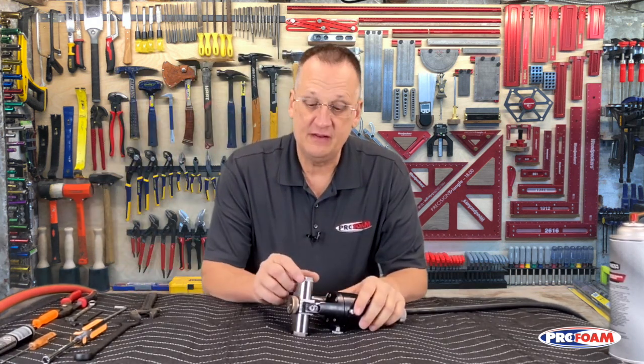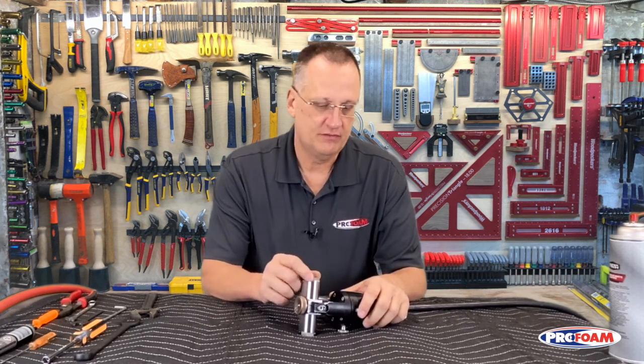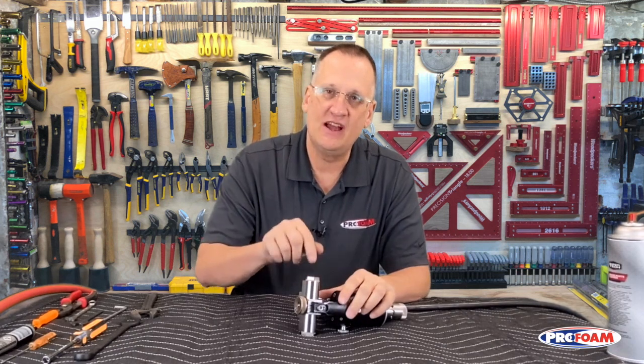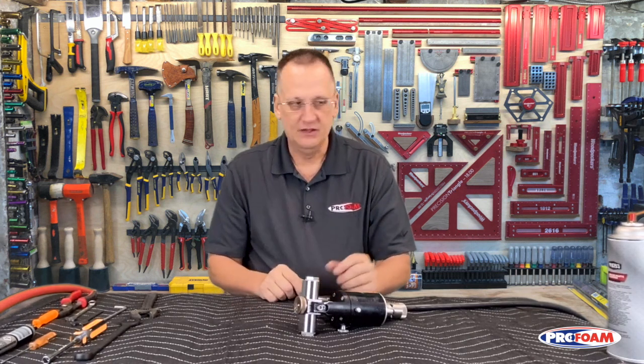Another way we can do that is as we take it apart, take the sides out, and so forth, we can use something like a brake cleaner and get in there and spray each side out before continuing on to the next step to get all those chemicals out. If we don't do that, the iso and resin will come together inside the gun and turn into foam, and then we've got more cleaning to do. So nobody wants that. So let's get started.